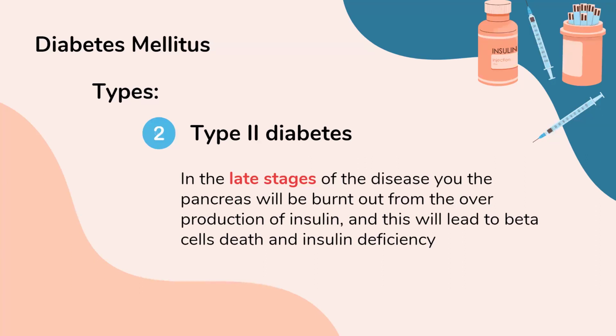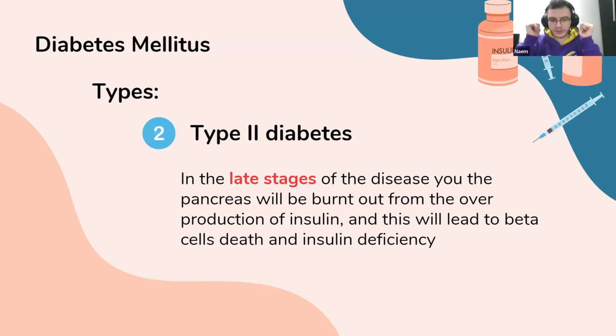Okay. Now we're done with the early stage. Now let's talk about the late stages. Now your body keeps telling the pancreas, secrete more insulin, more insulin, more insulin. Logically, that couldn't be normal, right? Logically, the pancreas won't be able to keep secreting extra levels of insulin forever. So the pancreas will get burned out. And when it gets burned out, that would lead to beta cell death. So now you're secreting more than normal for a long period of time. This will burn out the pancreas and the beta cells, which will lead to beta cell death.